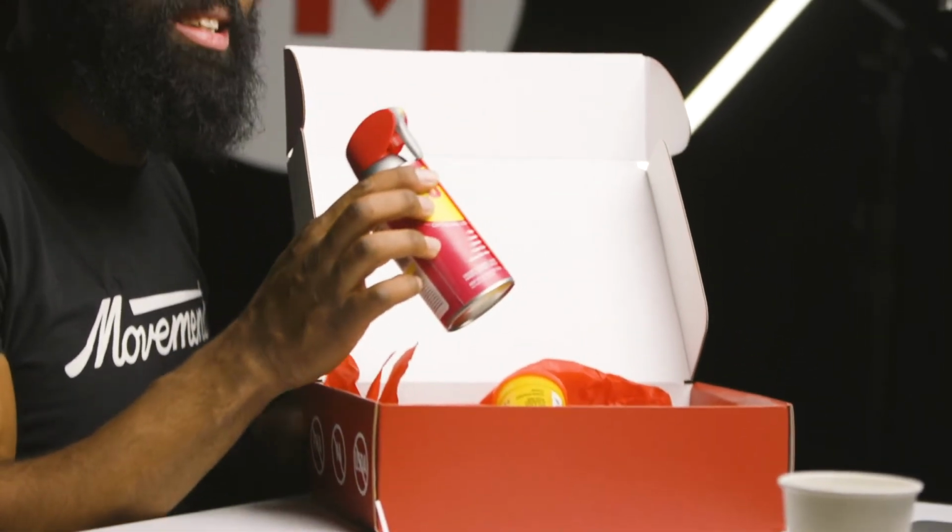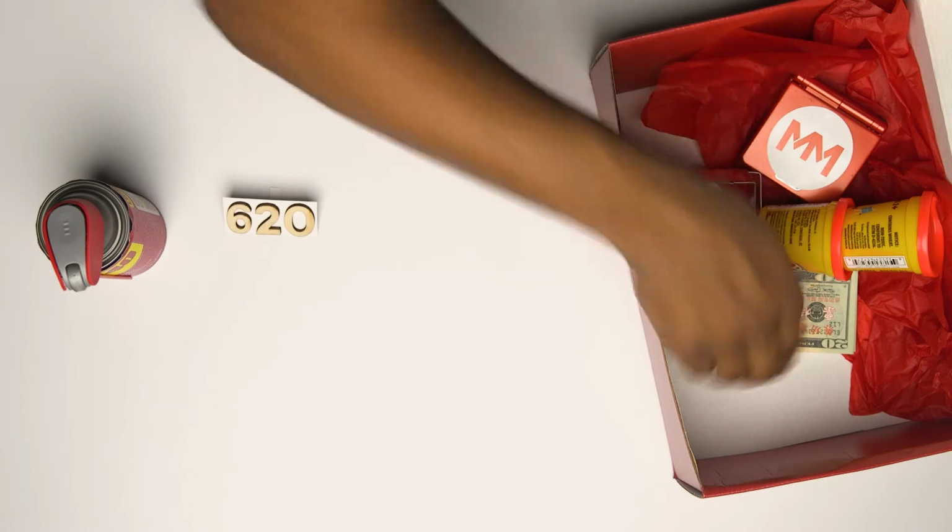620, that's the minimum credit score that you need if you are looking to purchase a conventional loan product. Now, we have this LO40 here. What this means is, yes, it's 620, but if maybe you're not quite up to that 620 standard, don't worry. Talk to a Movement loan officer, see if they can't help you out, all right? Maybe we can grease the system a little bit. Get it? LO40, WD40. Okay. All right, we get it. Let's move on.